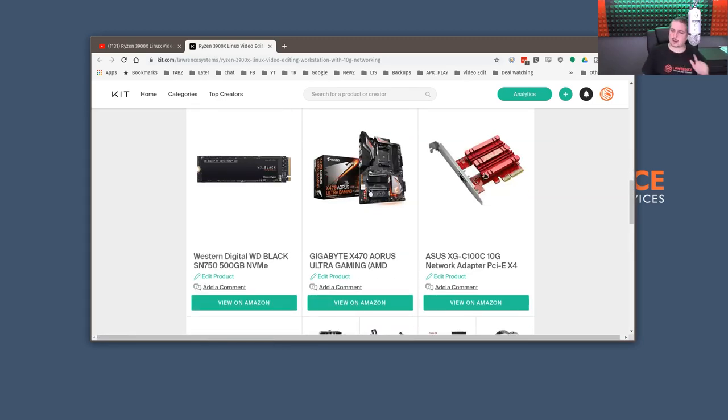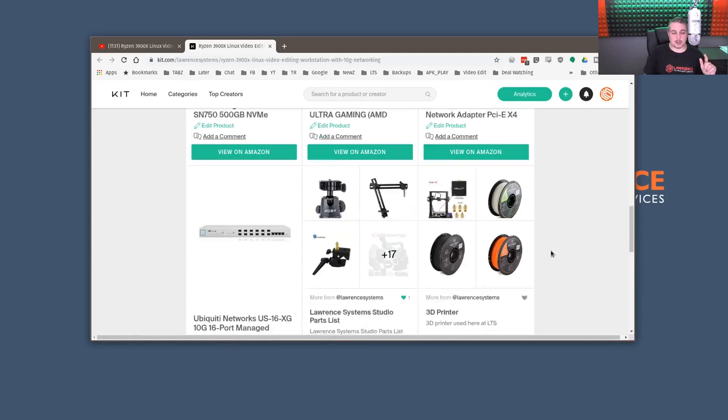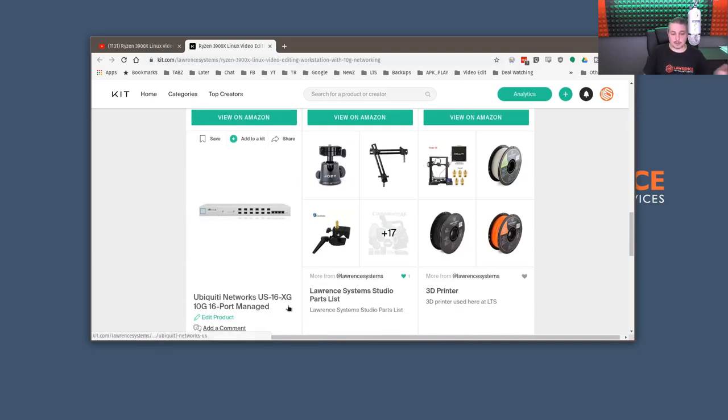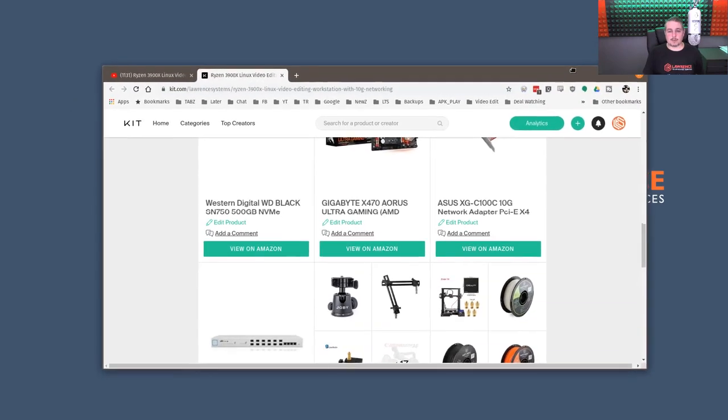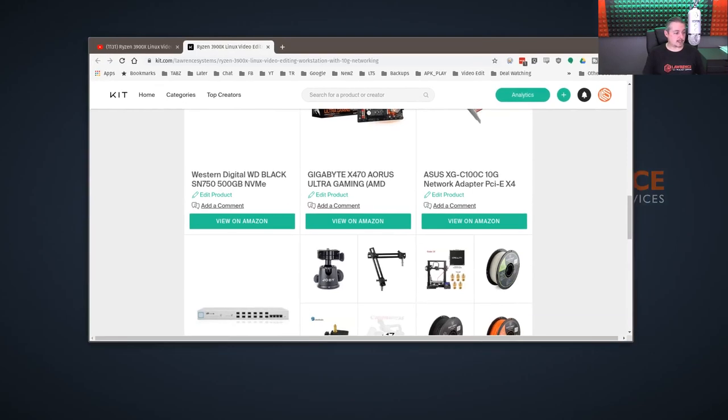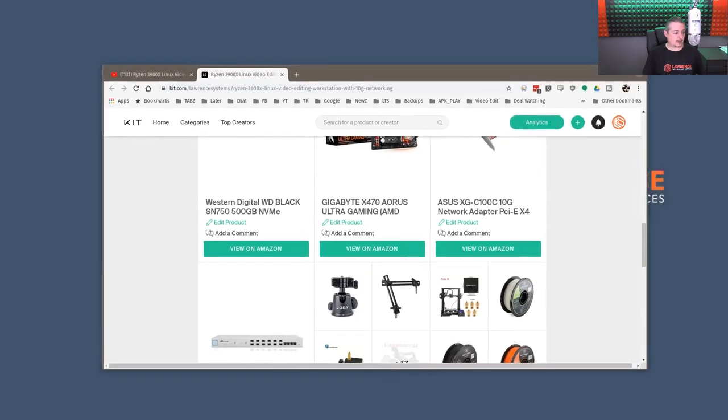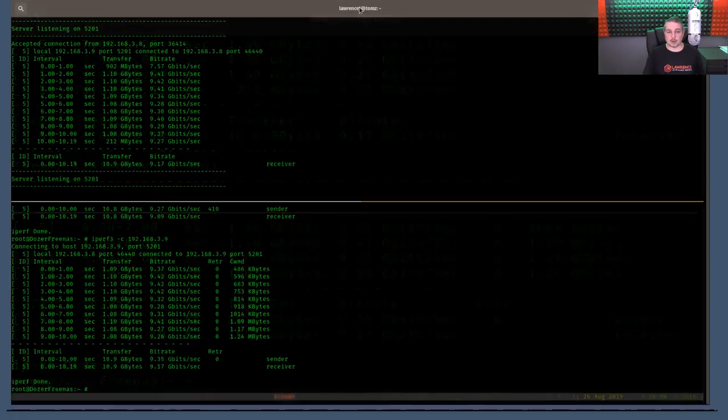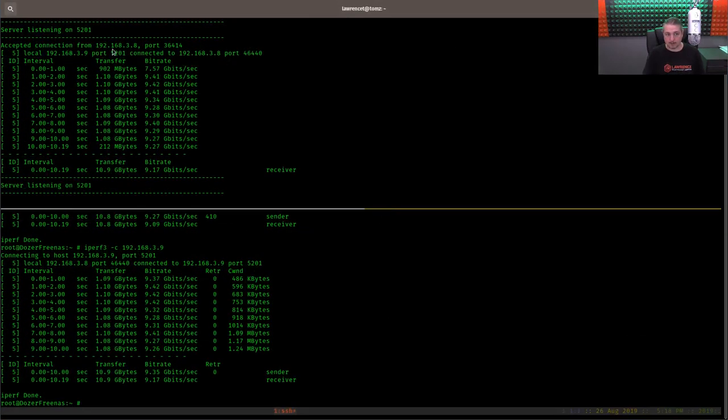With the one thing that a couple people have mentioned, I do have this Asus XG-C100C 10 gig networking card, and I've had this for a while, that is plugged into the Ubiquiti Networks US-16-XG. Now, a few people have commented saying that it throttles on them, it overheats, and I don't know if that's a Windows problem, but I have not experienced it in Linux. And what I was doing even before we started recording here is, here is 3.8 and my computer's 3.9.